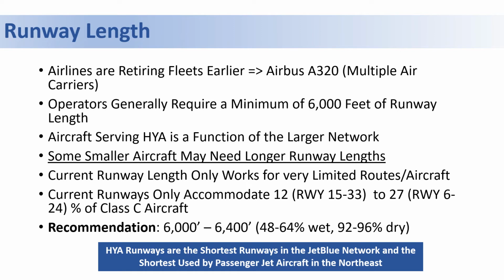The overall recommendation we're going to look to accommodate is somewhere between 6,000 and 6,400 feet if we can. We will allow the alternatives analysis and constraints to dictate what we can ultimately accommodate here at the airport. But it's important to note that the runways here at Hyannis are the shortest runways in the entire JetBlue network, and it's actually the shortest runway used by passenger jet aircraft in all of the Northeast.